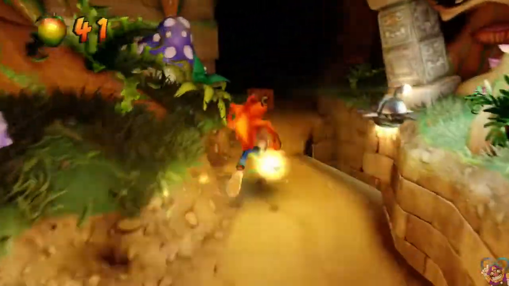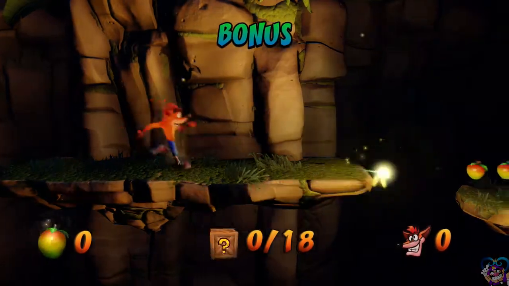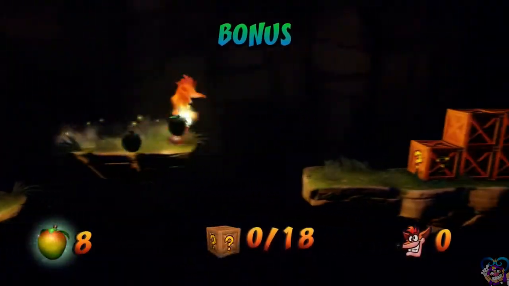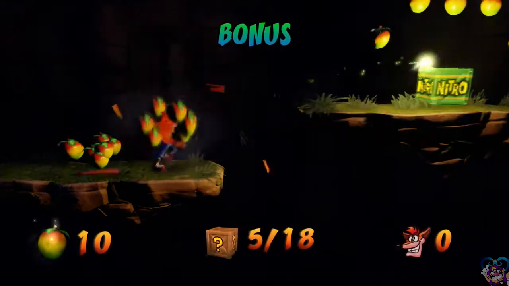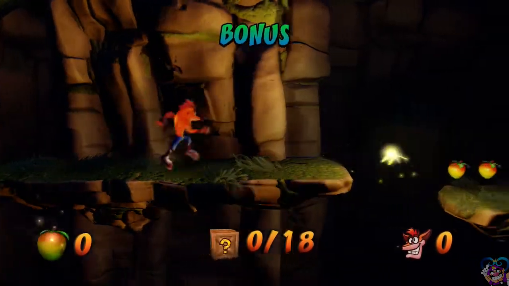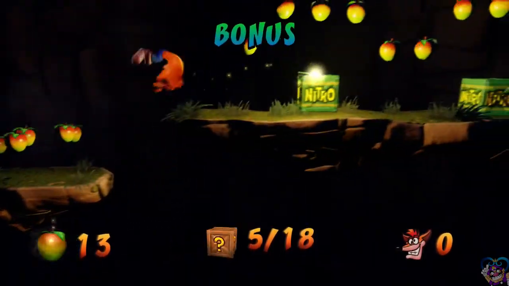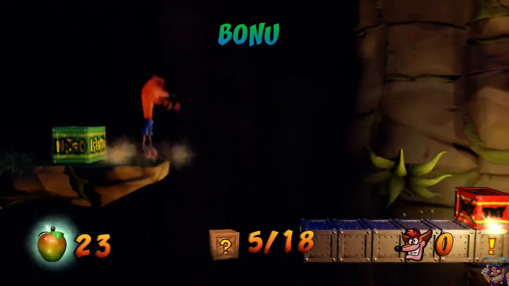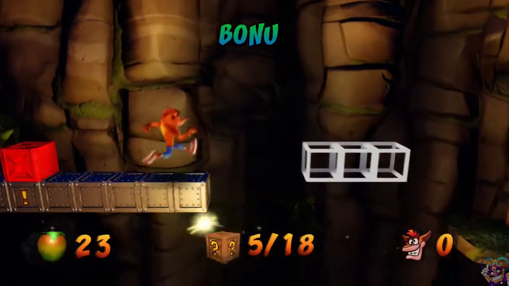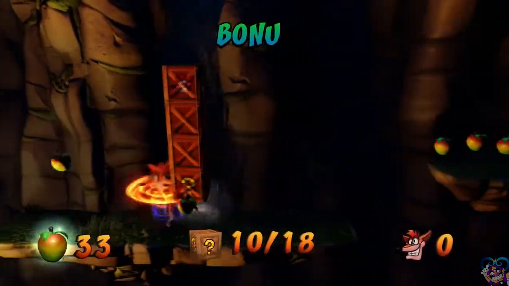Alright. Checkpoint. Down we go. I keep dying. At least that death doesn't count. So, down we go. I get to play my didgeridoo. You know what? I'm curious. Yes, you can make that. Okay, that's interesting.